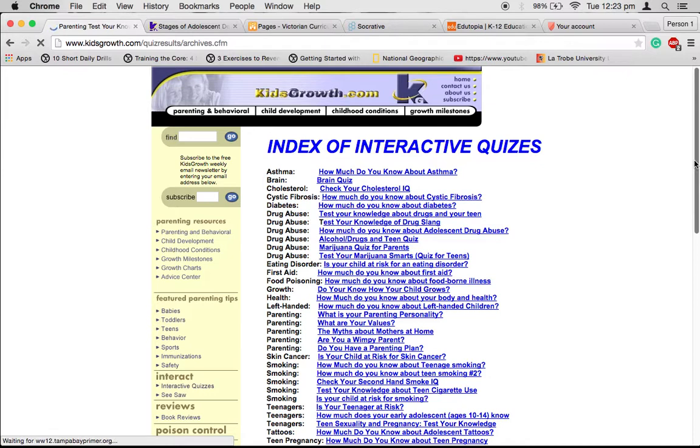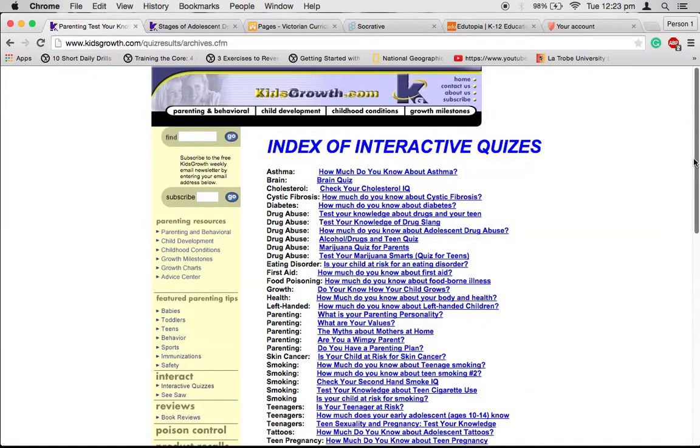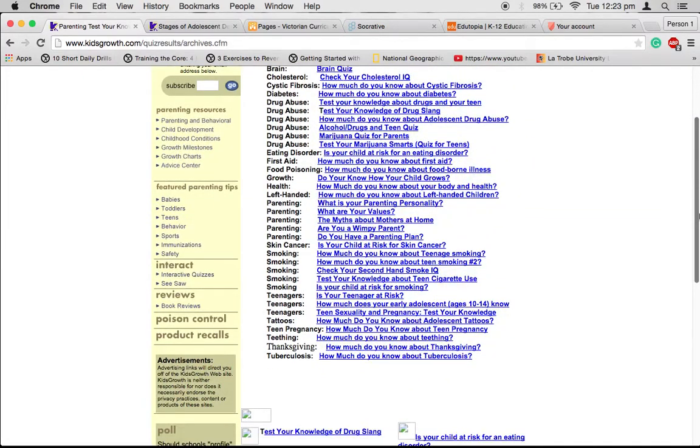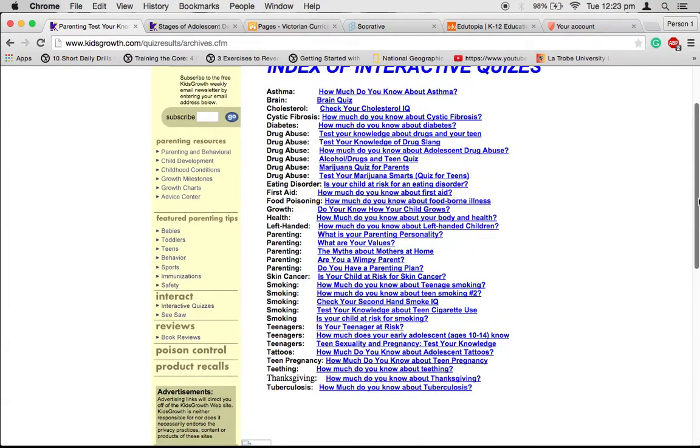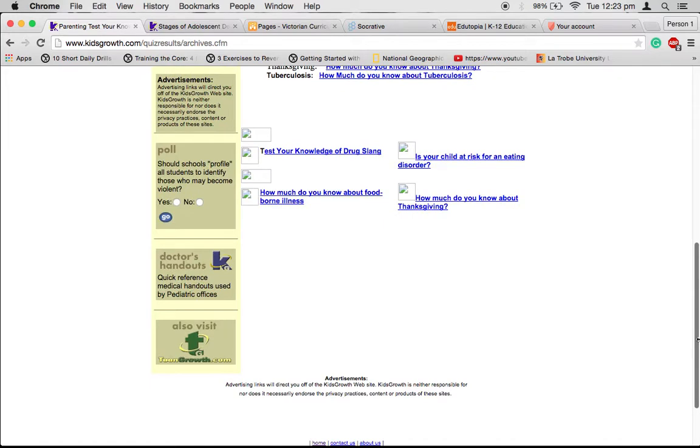as you can see, it's got various quizzes that individuals can do relating to different developments and issues relating to their health. If we scroll down the page, they have information from doctors, information that the public votes on, and they also have their own website that is targeting teens.